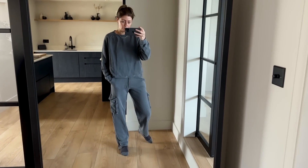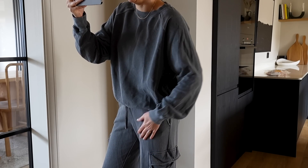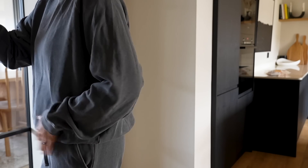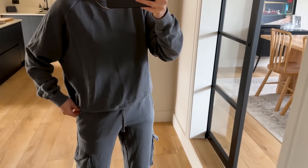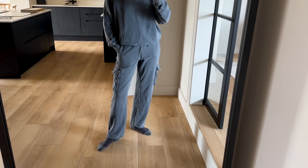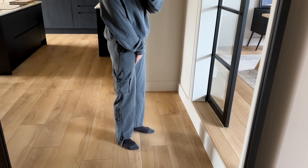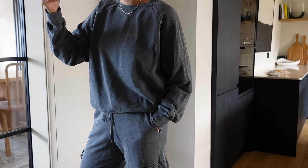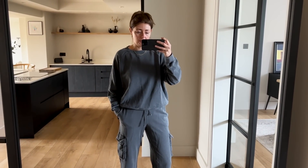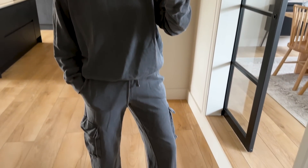Good morning — it is now Wednesday. I've just got changed into my morning loungewear. I've actually just washed this set for the first time — it's the Arquette charcoal dark gray set, which has a really nice vintage washed-out faded effect to it. They're a little creased so I probably need to do some ironing, but for loungewear it's fine. I also spoke about this set in a dedicated leisurewear and loungewear video if anyone wants more detail. Socks are Uniqlo Heat Tech.